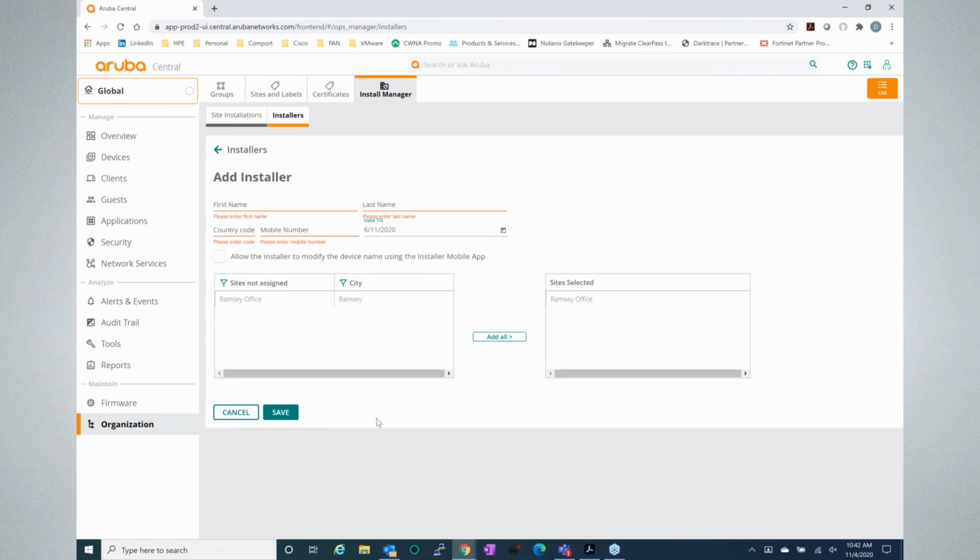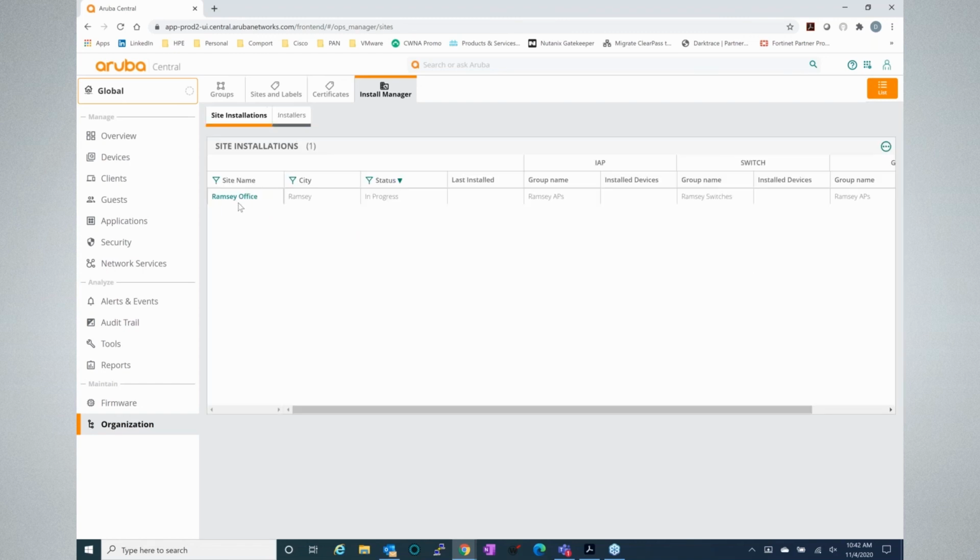Please note there are no additional charges. There's no additional licensing for this texting service. It is simply part of the Aruba Central platform and available for anyone to use without the need for additional licenses or complicated subscription structures. As I said earlier, once you're done with the site installation, you can mark it as complete. You'll know the individual groups that you did, the number of devices in each group that were configured, and when they were last installed. So this is also a great tool just for keeping historical information on when things were done and by whom. And with that, we'll wrap up the topic of zero-touch provisioning.